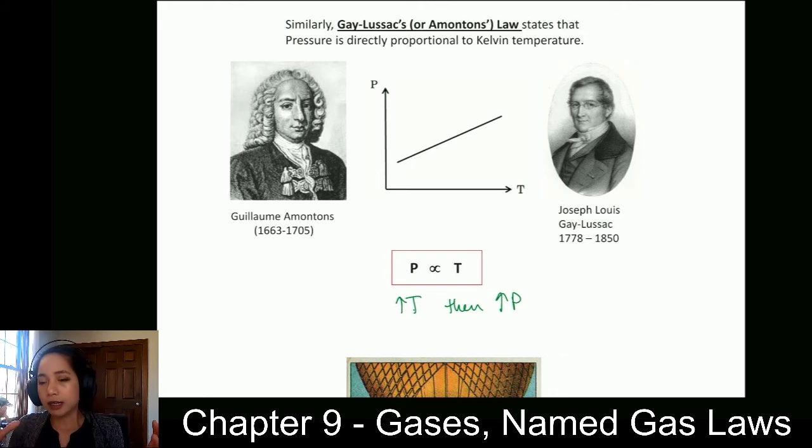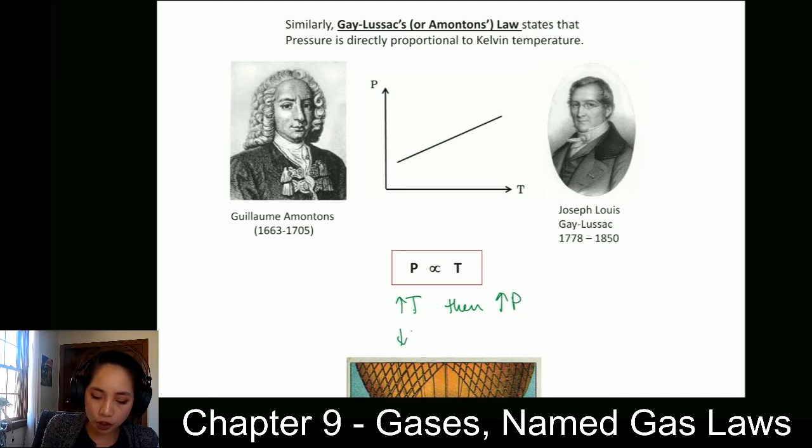With this relationship, you have experienced this on cold winter days. Like the first cold winter day or cold fall day of the year, you might see on your dashboard your car tire lights go on, meaning that you have low pressure inside your tires. How Gay-Lussac's law is being demonstrated here is that on the first cold day, temperature goes down. So the pressure inside your tires is also going down. And if the pressure goes down low enough, then the sensor inside your car tells you, hey, you need to put air into your tires.